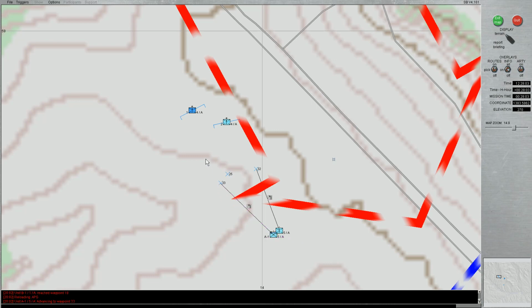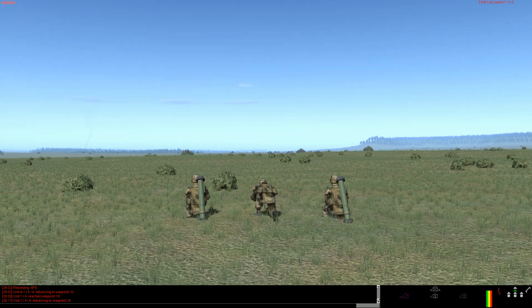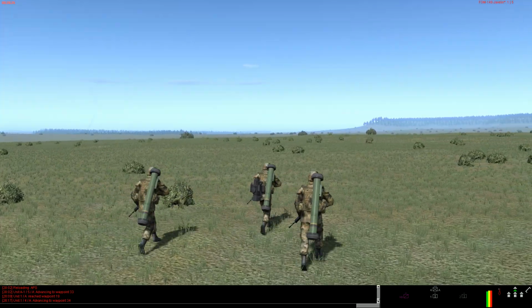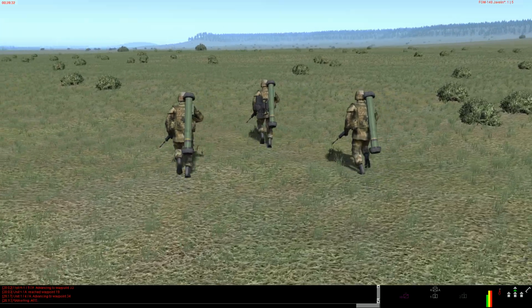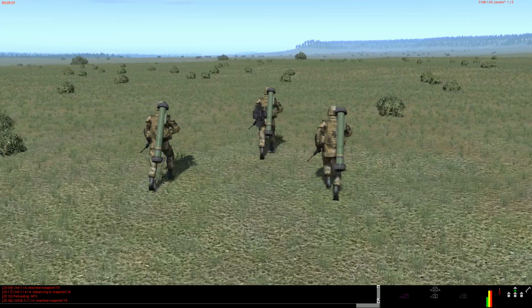This is 1-1, we're at our checkpoint, awaiting orders. They're packing up. Oh, our truck has blown.